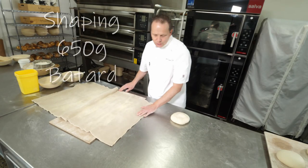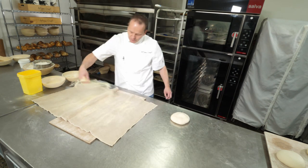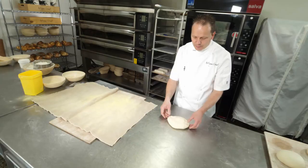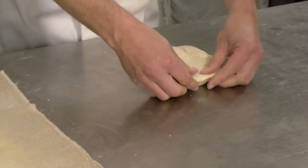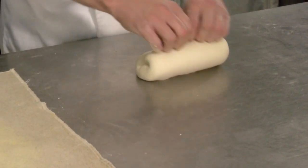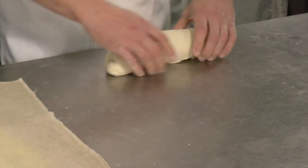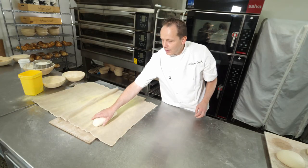Our next shape we're going to do is in the couche again. We'll just make sure we've semolina-ed the couche so it doesn't stick. This also gives your bread a little bit of texture when it comes out of the oven — that slightly coarser grain on the outside. So all we do is square off our ends, take the top edge, fold it about a third down, push, creating a bit of tension. Then we grab the edge again and slowly bring it down. This creates a cylinder — no fat middle and no pointy ends — which will create a more even loaf.